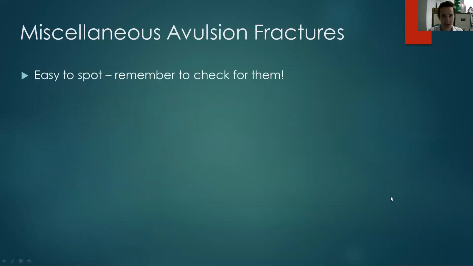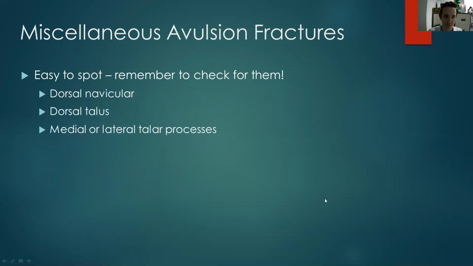Okay, last point, only because I see these missed and they are there for the taking. They're not hard to spot. These are the avulsion fractures of the dorsal cortex of your talus and navicular on your lateral view. So as with all loose ossific fragments, is it new or is it old? What tends to help you is the presence of soft tissue swelling and the shape of the fragment itself. Does it have a smooth border or is it irregular and jagged?